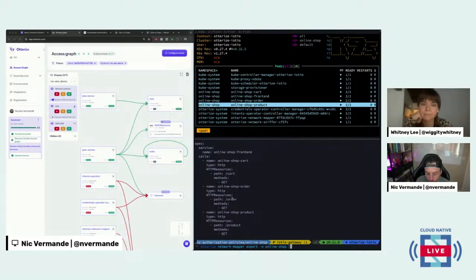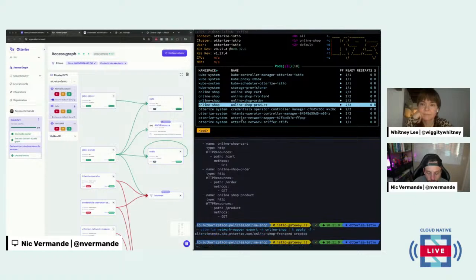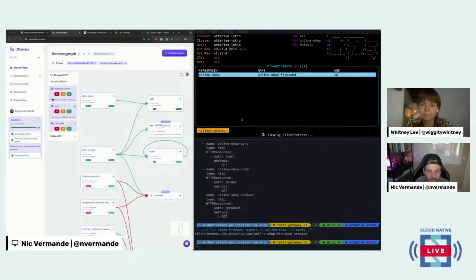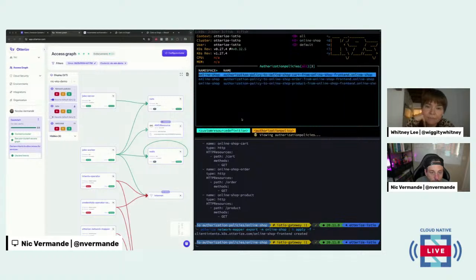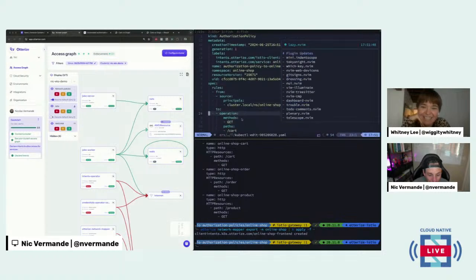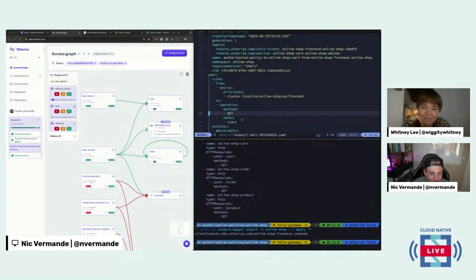And again, we can just apply this to Kubernetes. And I should see new client intent. And as a result, I should also see, if I go to CRDs, authorization policies. So I'm not making this up. It was 15 seconds ago, right? So it's created, and it also requires an authorization policy with the path, the method, and the principals as well, that we derive from the service account, like the identity.